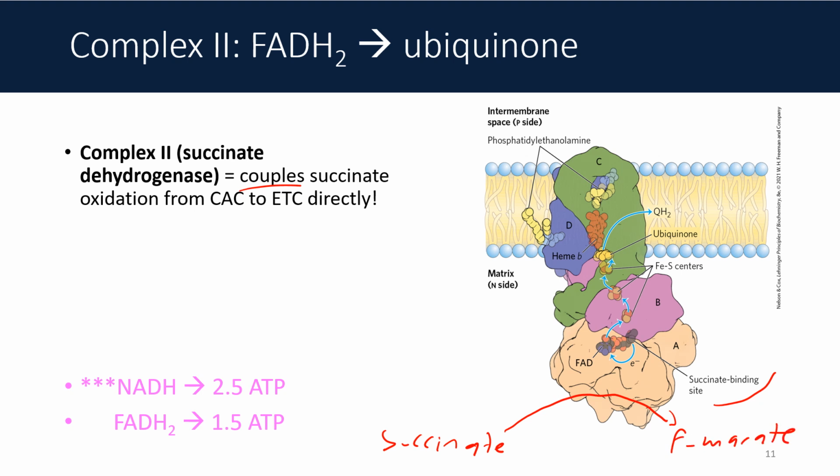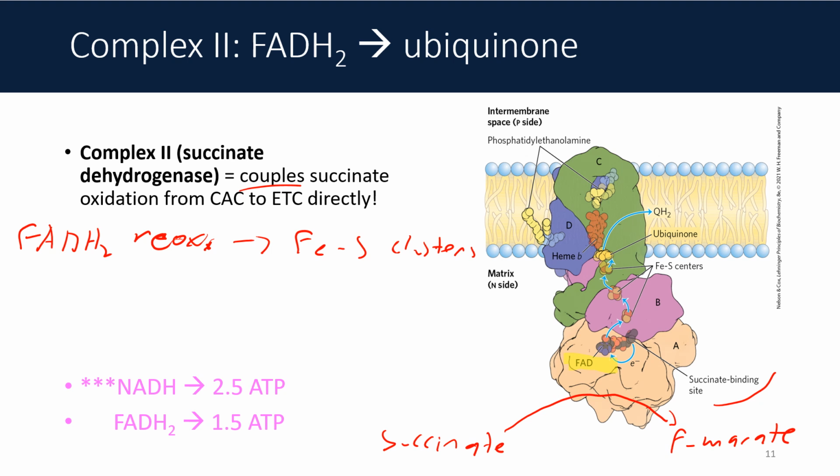And while it oxidizes succinate, it's going to be reducing FAD into FADH2. Now, the FADH2 that gets generated is immediately reoxidized within that enzyme. No diffusion required, like in the case of NADH. FADH2 is reoxidized, and those 2 electrons that we gave it are passed along onto a chain of iron-sulfur clusters, similar to what we observed with complex 1.